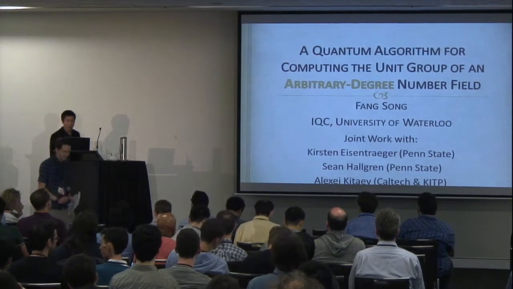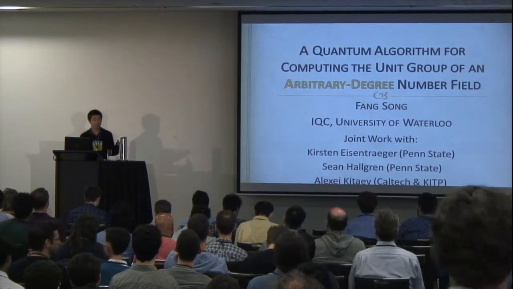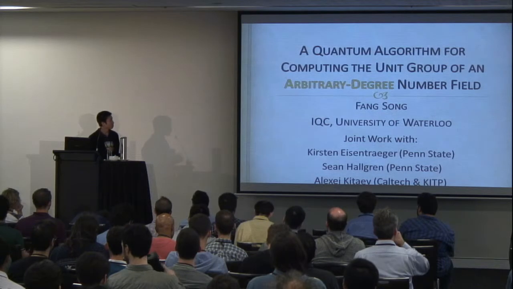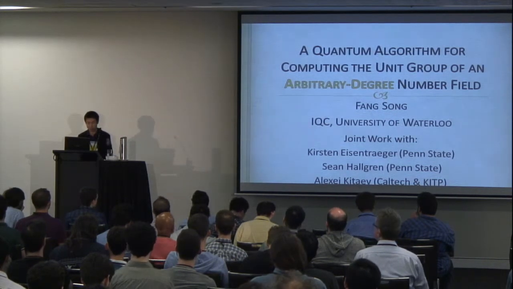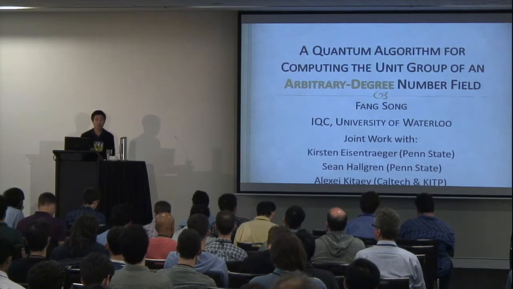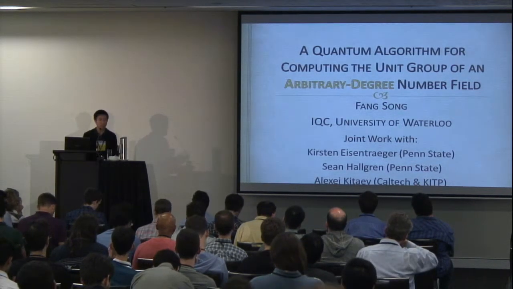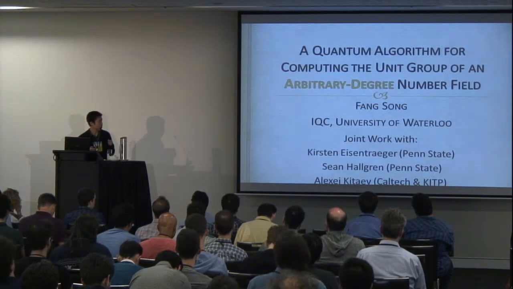Okay, thank you, Ashley. And good afternoon, everyone. First, I want to thank the organizers and the program committee for giving us the opportunity to give this long talk. I'm going to tell you about an efficient quantum algorithm for an important number theory problem, which is considered hard classically. This is joint work with Eisentraeger, Hallgren, and Kitaev.